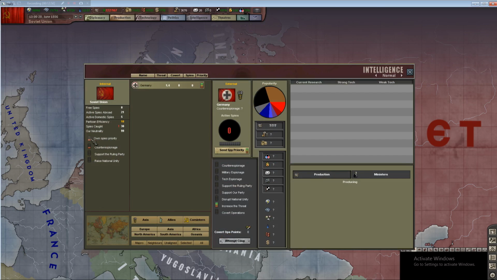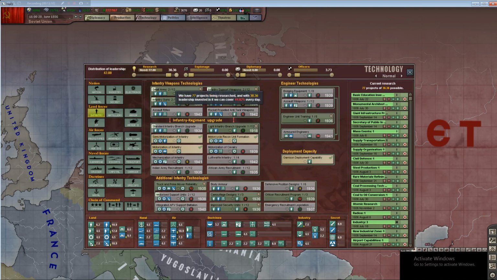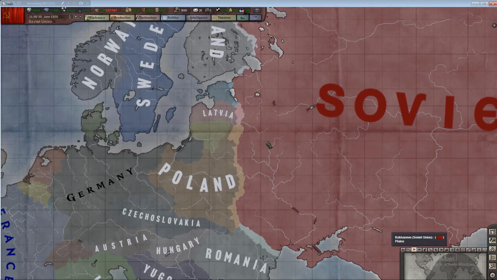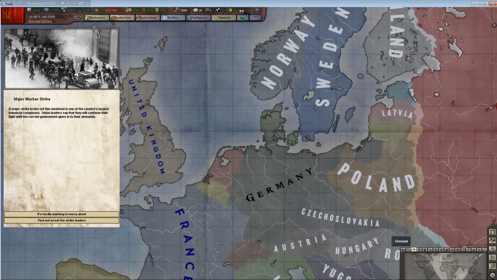Let's do counter-espionage. Huh. That never seems to work. Tech espionage never seems to work with me, so I'm not going to do it. And we are going to go in a little bit into espionage here. Try to increase that threat from Germany, get my neutrality down. No, that's not going to do it, is it? No, that's not right. I'm not thinking clearly. I'm doped up on Dayquil.